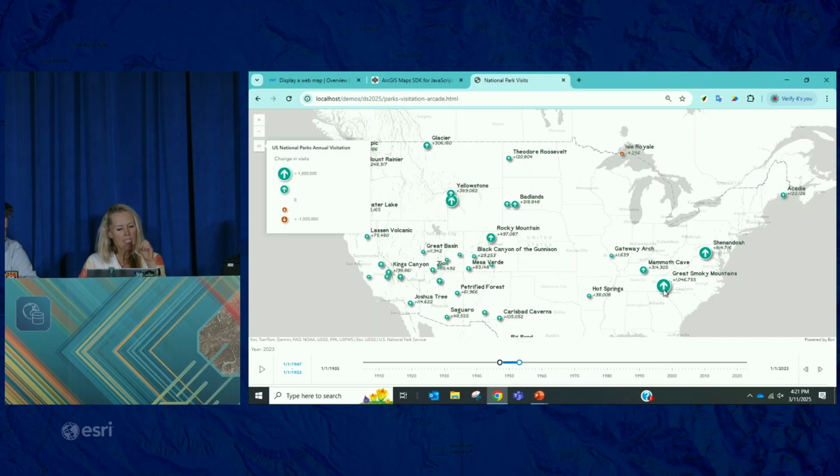Now, what you might be wondering is, well, could I do this before? Answer is yes. You could have made this exact app before, but you would have written a lot of JavaScript to do that. Arcade really simplifies it and kind of does all of the wiring of handling a lot of that logic for you.